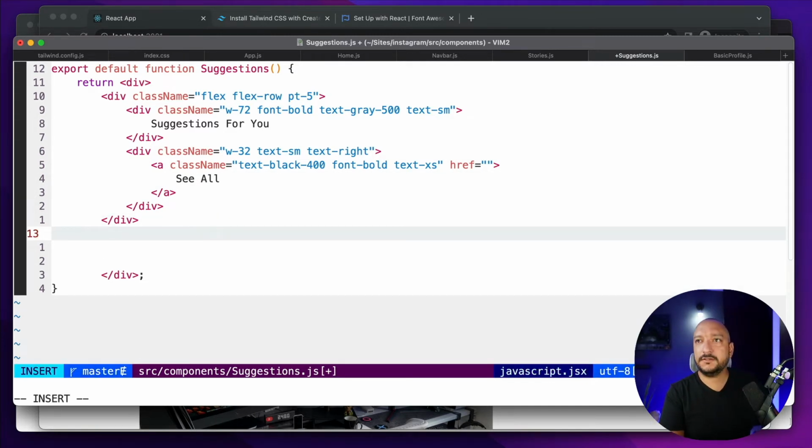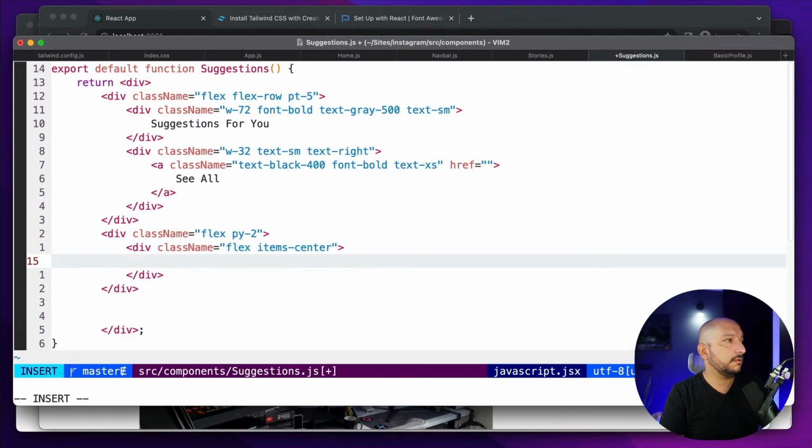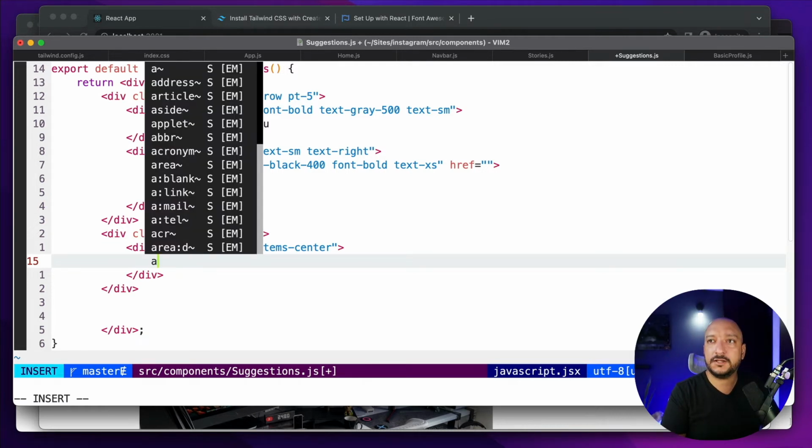The second element will be one of the users. So let's create another flex container with a padding of 2 on the top and bottom. And inside this we want to have another flex container with the items center. And now in this container is when we have the profile image, that is an anchor tag.